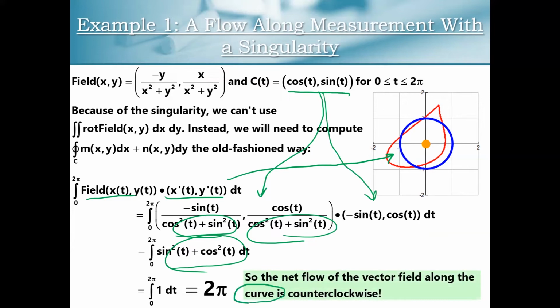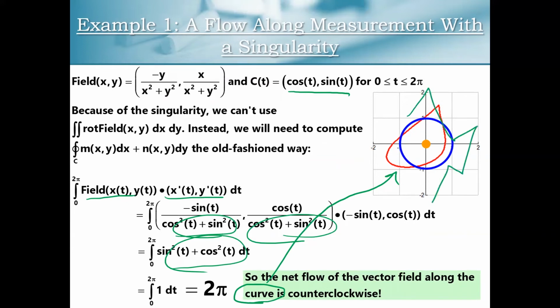So we can conclude that the net flow of this vector field along our closed curve is counterclockwise. And when I say the curve right here, I'm referring back to my original teardrop shape, but it's actually true for any closed curve that encapsulates the origin. So it actually doesn't matter whether I'm working with this circle or whether I'm working with the original teardrop, or if I draw a star shape or some sort of jagged shape. As long as it encapsulates the origin, the net flow of the vector field along that curve is going to be counterclockwise with a value of 2 pi.